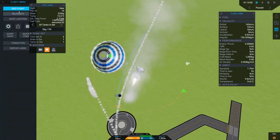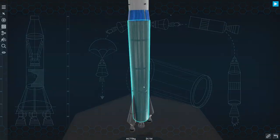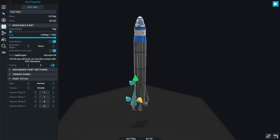Oh, God. All right, so we're having an issue with our fuel here, so we need to find out why those are burning out and not sucking fuel out of the main system successfully. So, okay, let the debugging begin, so to speak. See, the weird thing is usually you would set this to priority 1, because fuel tanks with a higher priority will be drained first. This one is definitely the one with a higher priority.